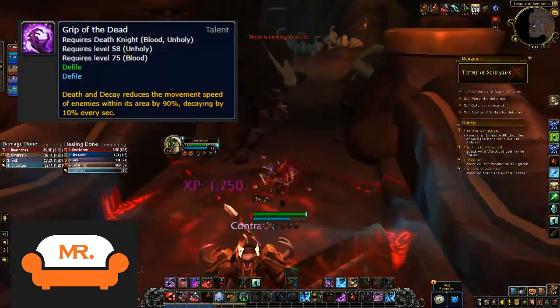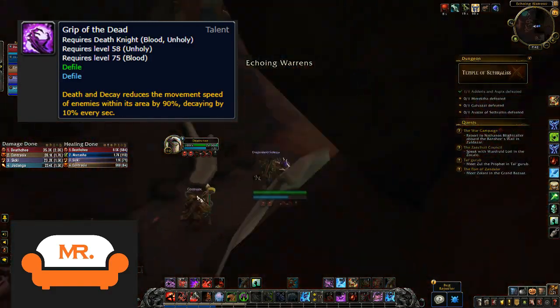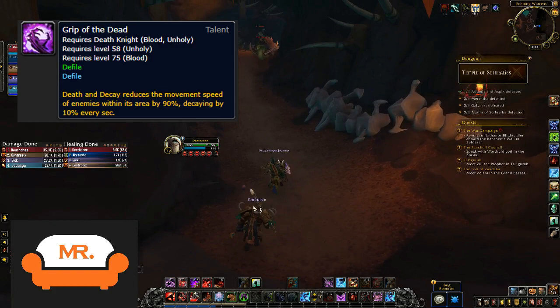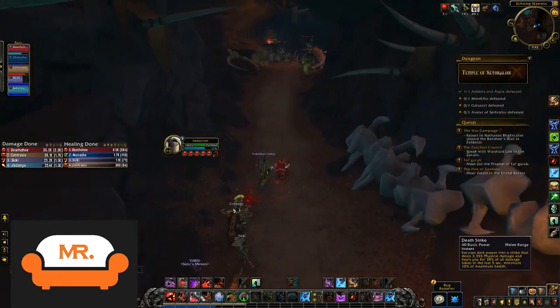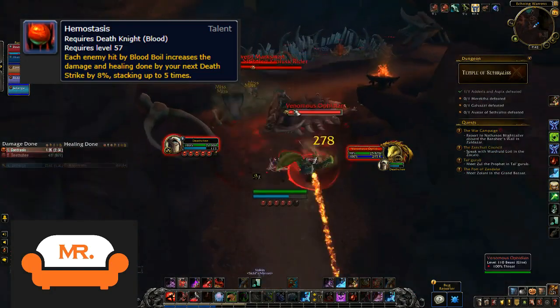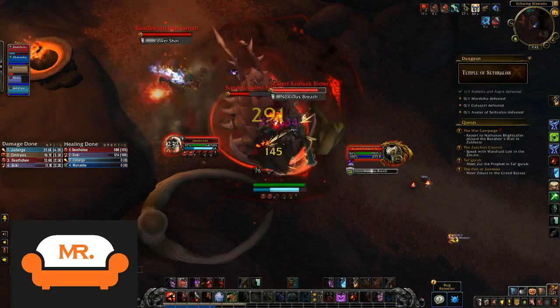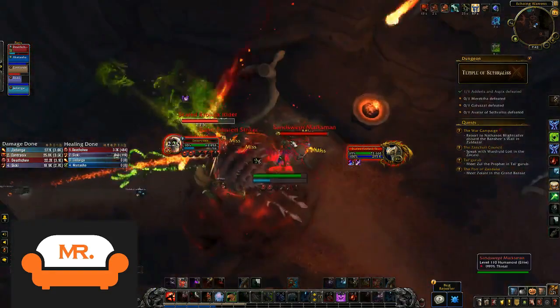Grip of the Dead. Defile or Death and Decay reduces the move speed of enemies within its area by 90%, decaying by 10% every second. Hemostasis. Each enemy hit by Blood Boil increases the damage and healing done by your next Death Strike by 8%, stacking up to 5 times. Basically the Legion shoulders from Legion turned into a talent.